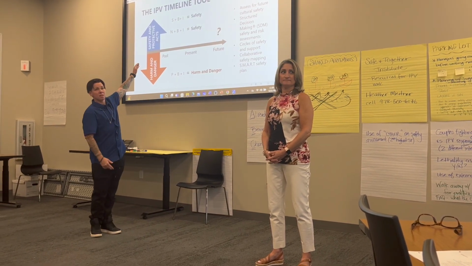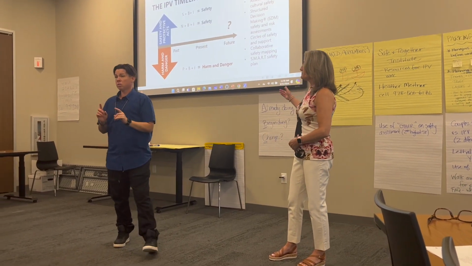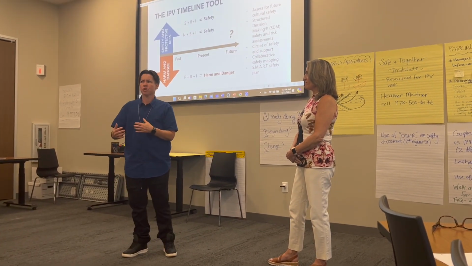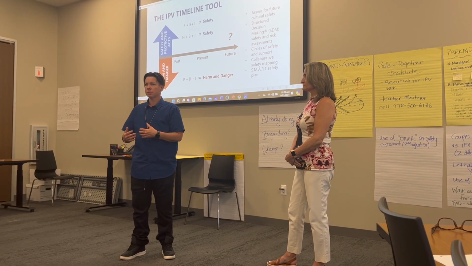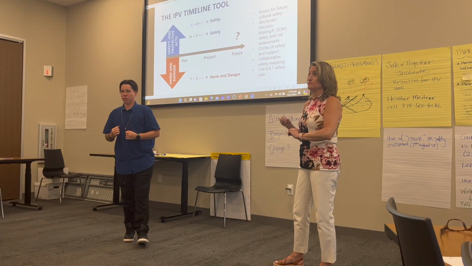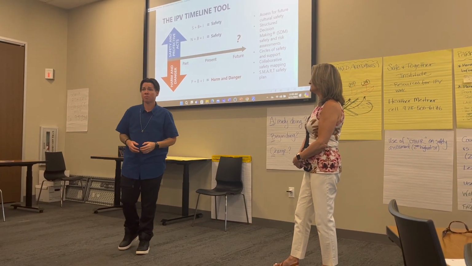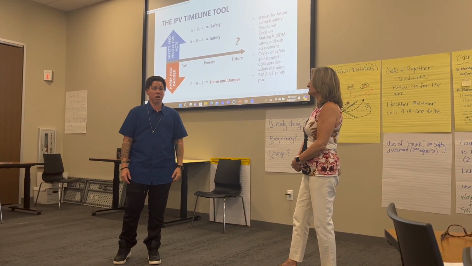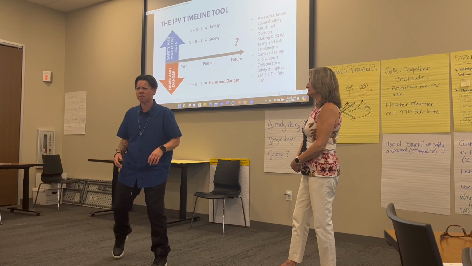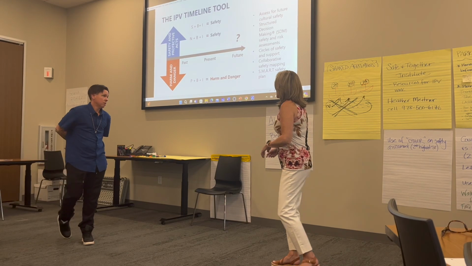So I go and I put that in the what's working well above the line, right? And not only did I capture what's really happening, I now have a partnership because I validated. That small validation builds a huge amount of trust. And then she wants to tell me more. I like this tool too because I've had survivors tell me, look, I didn't do anything. I haven't done anything to protect. I'm like, no, you have. And then we can show them, right?